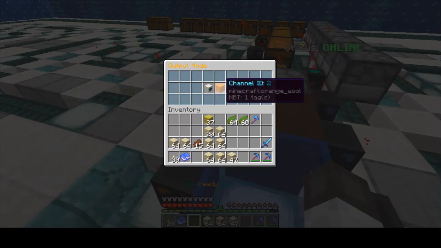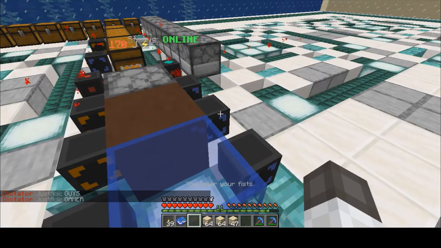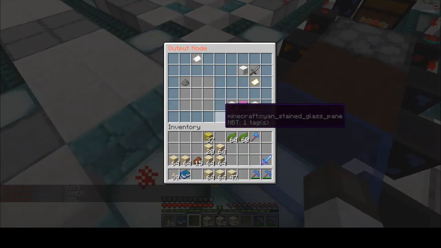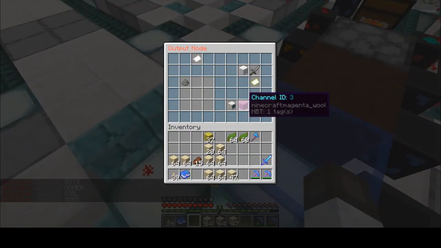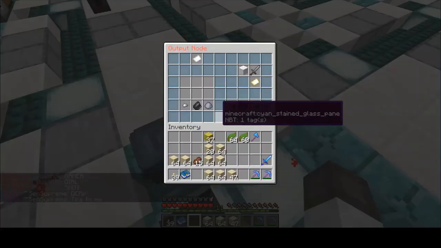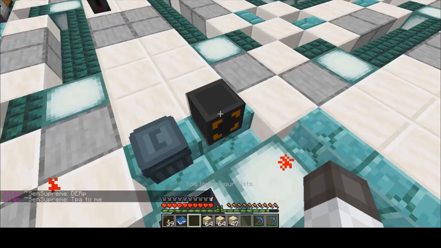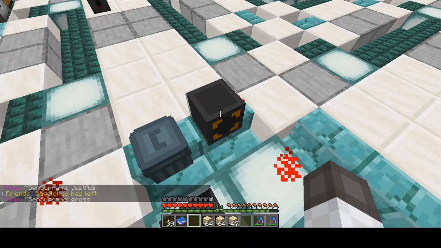So you see it comes out over here on the input node on channel three. But all I have coming in is just the sifted ore. I have the remaining items going into this trash can: clay, flint, and iron nuggets. So again, it's a sorting system. Items can go anywhere on the network you want.